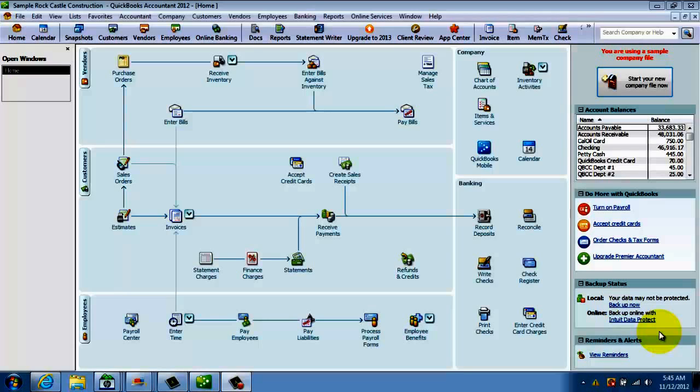But what I want to talk about in this video is how to enter bills correctly in QuickBooks, because a lot of people do this wrong. They just keep a file folder and put all their bills in there, and then every couple days they go through the file folder to see what's due and what's coming up, and then they pay the bills that way. But that is wrong in two ways. One, you're going to miss some bills if you're just putting them in a file folder and paying them. It's just the nature of the beast. As your business grows, it's going to get more and more out of control.